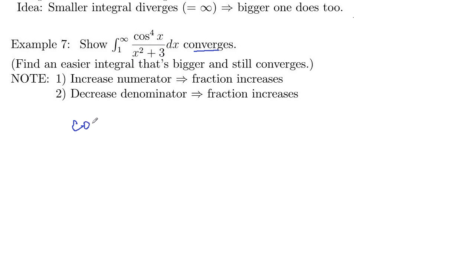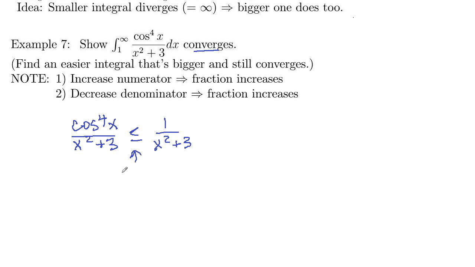So we look at this cosine to the fourth x over x squared plus 3. And we want to overestimate it, so less than or equal. So we want to increase this fraction. To increase a fraction, you can increase the numerator or you can decrease the denominator. Both of those make the fraction bigger. Cosine x is between -1 and 1 always, so if you take an even power on cosine, it's going to be between 0 and 1. So we can overestimate the numerator with a 1. So this function will be less than 1 over x squared plus 3. And notice that simplifies the function quite a bit.